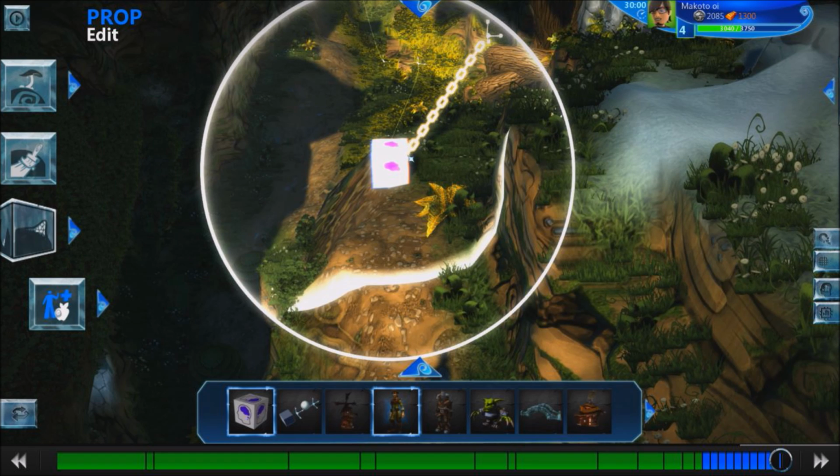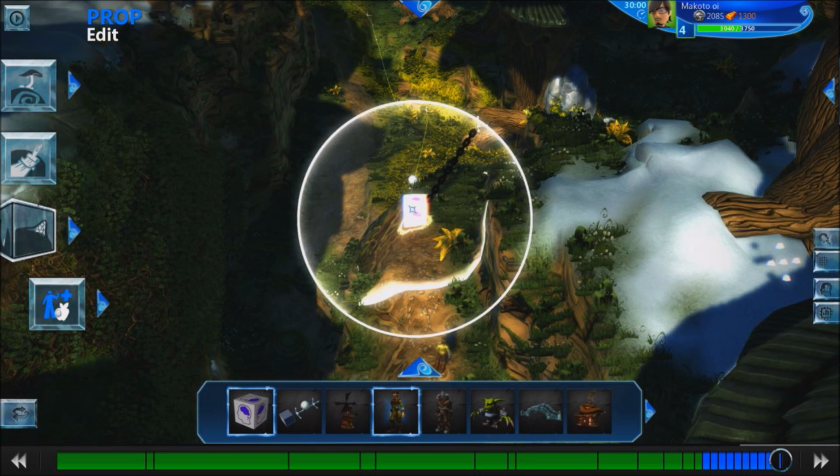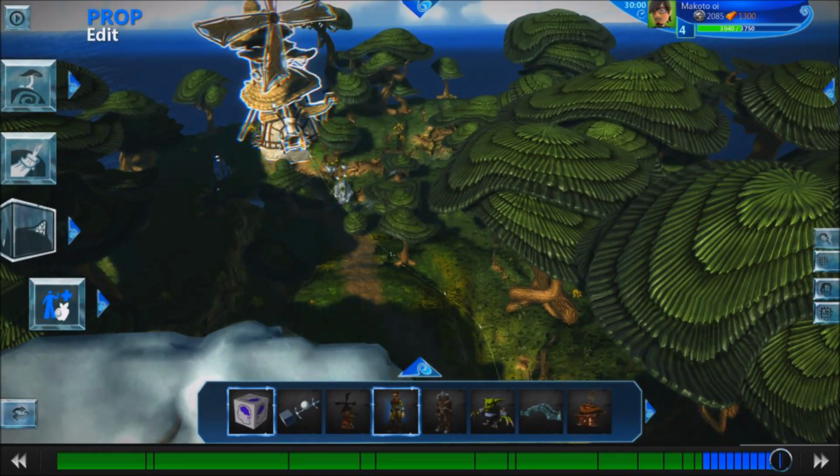Alright, we have our logic cube, which is going to house our camera, and we have the path that we want the camera to run. Now, if we wanted to, just like my other level, we could create a second path and run an additional item that's invisible along that path. Then you just set this logic cube's camera to look at that item, but for this we're just going to keep it simple. All I'm going to do is set the camera to look at the lighthouse.